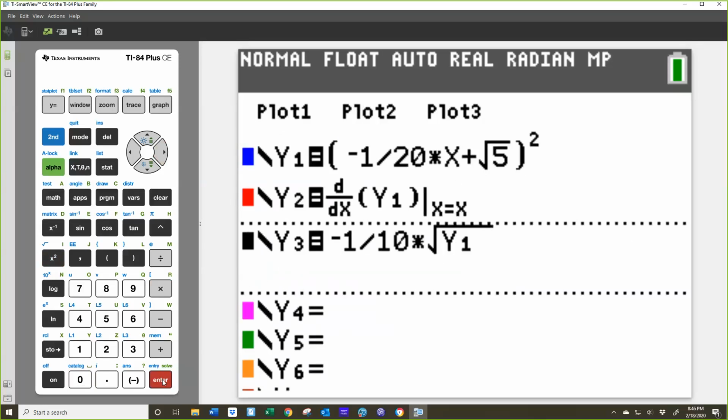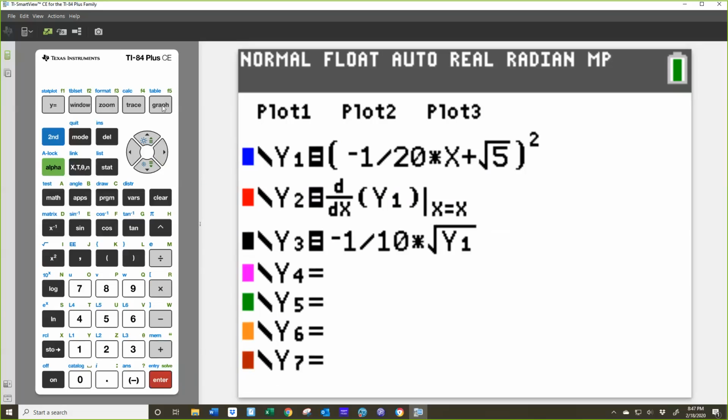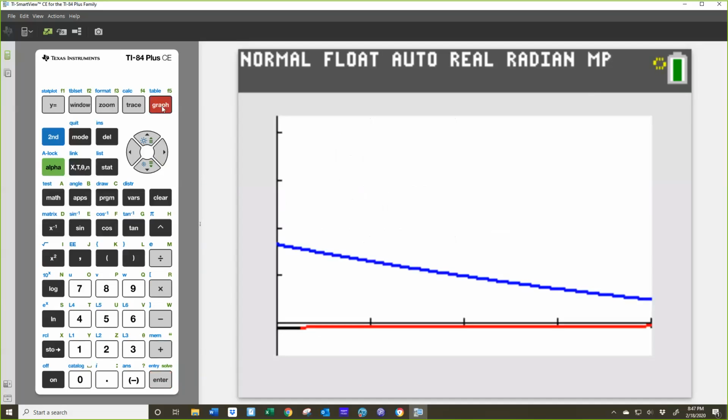So we're comparing the derivative we were given with the derivative that we actually found of the solution curve. So we should see the same graph. And so let's see if that happens. And I press enter, and I didn't need to press enter, but that helps. And then I press graph, and I see that black graph kind of is a repeat of the graph that was red, so that's y2 and y3, and that's sort of a visual confirmation that my solution curve is correct. So that's one way that the students could use the TI-84 without adding any programs or things like that.